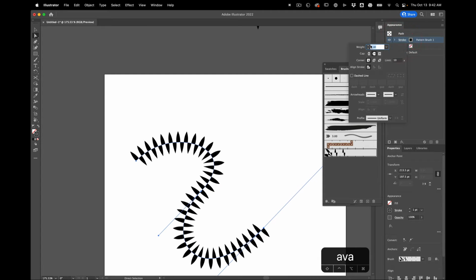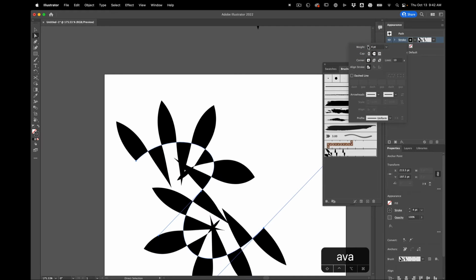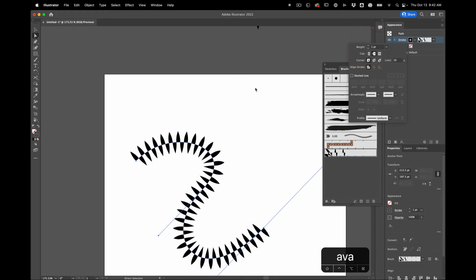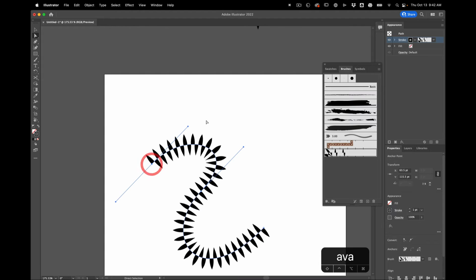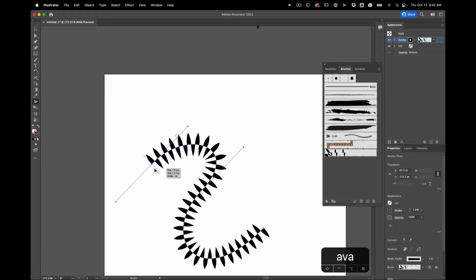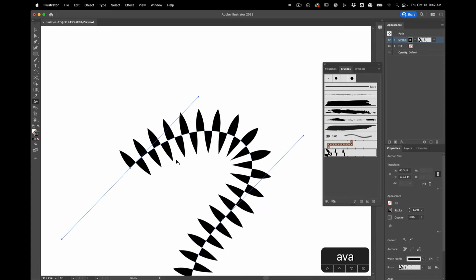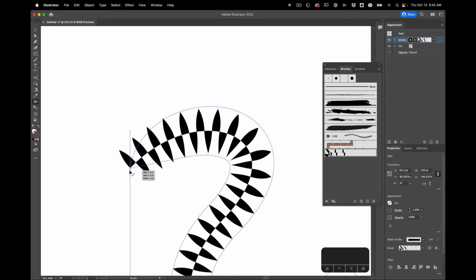So some things to know. The weight now isn't a 1-point stroke anymore, this actually becomes a multiplier, right? What else? We talked about profile in the previous video. You can add profiles to this path. So if I go to this tool here, maybe add profile over here, and then at the end, make this smaller.